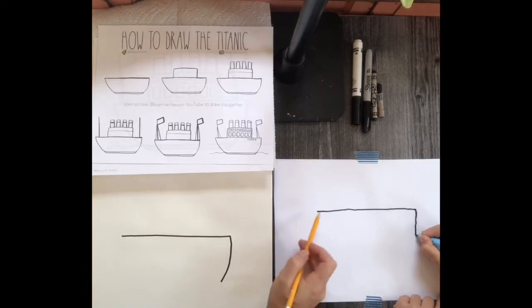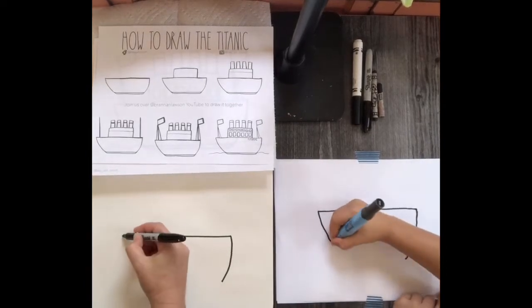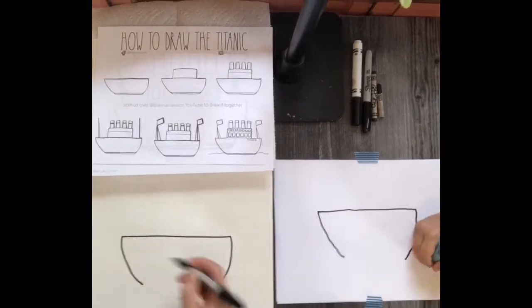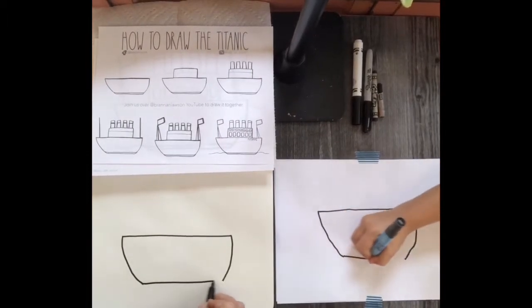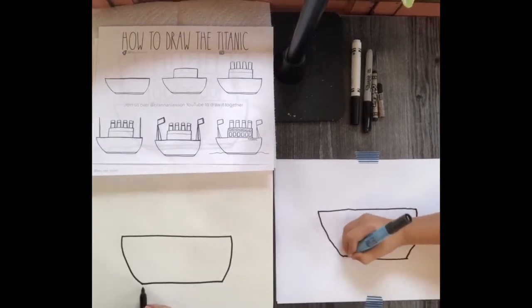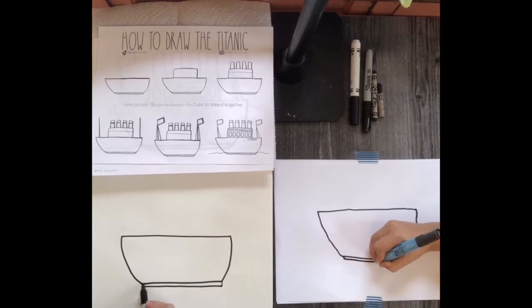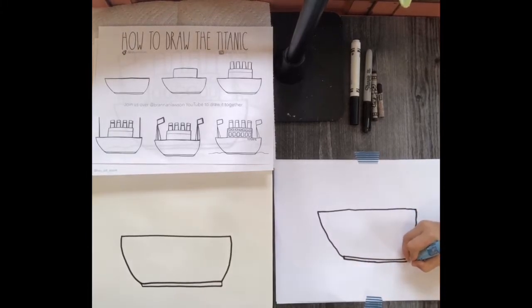And then we're going to do the same thing to the front. Yep, and then you're going to connect them with a straight line. So there's the bottom of your boat. And then do a little down. Yep, then you're going to do another line right below it. There you go. And then connect the bottom. There we go, good job.